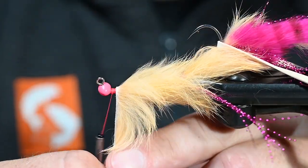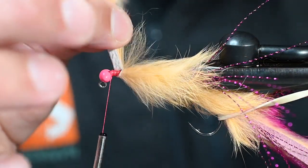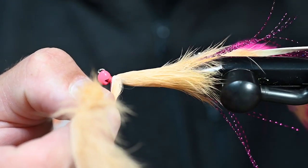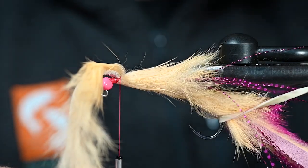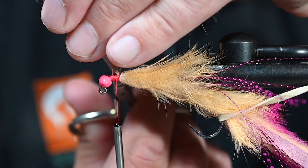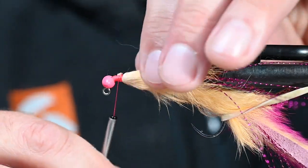We're going to go to right about there. We do have some other things we're going to toss in here. I'm going to flip this over and tie this one off on the bottom. We've got this bowl of water here — let's use it. Get these fibers matted down and then make a clean separation. I'll show you — my V for where I want that thread to go. Transfer, pull down, and now really hammer that down with three, four good wraps. Pull back, get that thread in front, and we can trim out the hide. Try to keep that one clean.